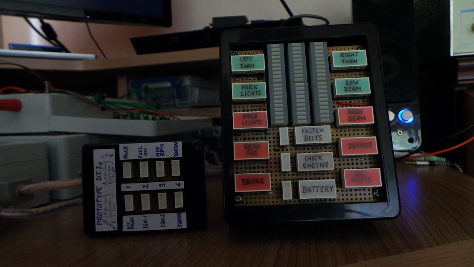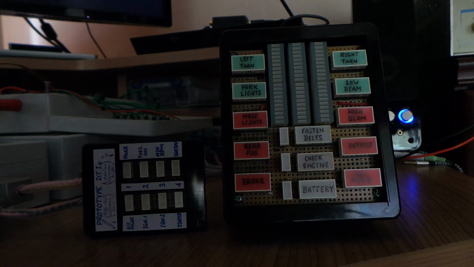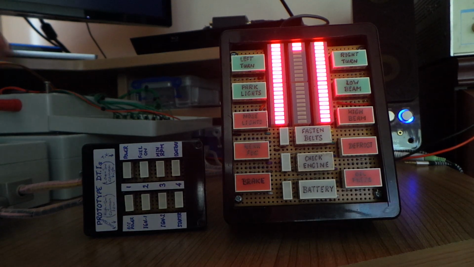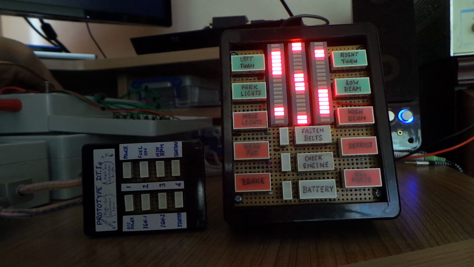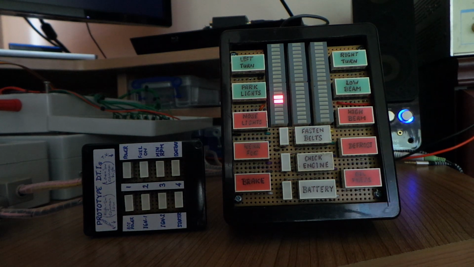Let's take a look at output test mode. Now, output test mode we can go into by powering up the unit with push button 1 held in, or we can go through the menu mode, which is having the switch active when we power up. So let's power up with the switch active, and we have the menu mode. We'll then push short presses of push button number 1 to cycle through the modes: output test, input test, normal, show, output test, and then a short press of push button number 2 to go into output test mode.